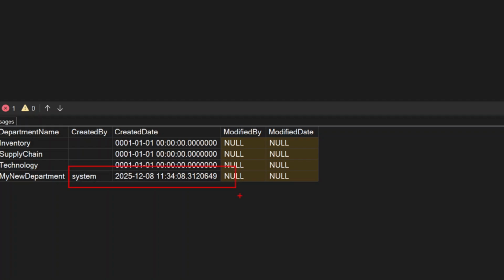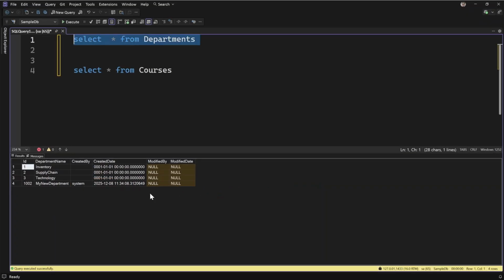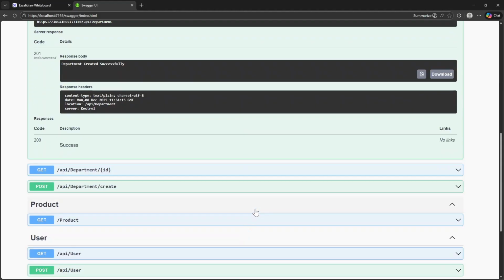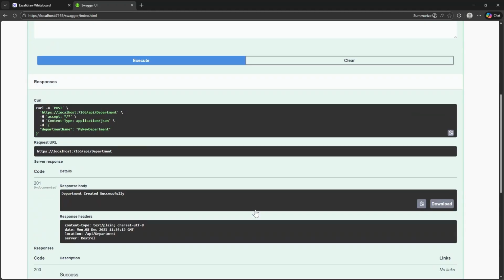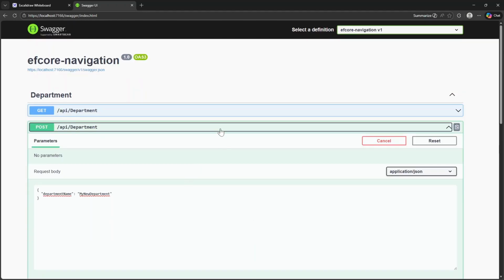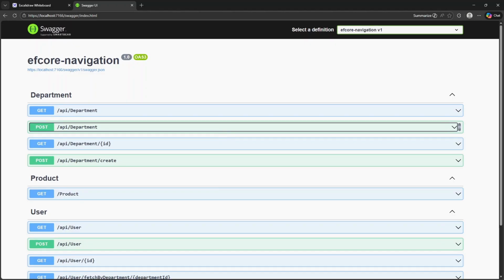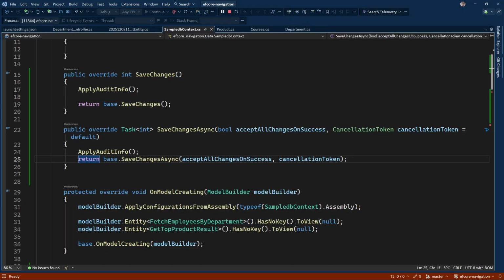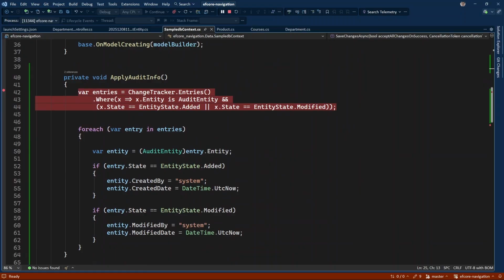So that is quite simple. You can simply insert a new record, you can create an auditable entity, and then you can pass the value in a single place and it will work. In a similar way, the update call will also work. I don't think we have any update method in the current API, but if you also create an update method, then it will work in the same way. It will again go to this logic, and at that moment the entity state will be modified, and this will modify these two columns in my database. So this is how we can make sure that we apply an auditable entity to all of my tables in EF Core with bare minimum code.